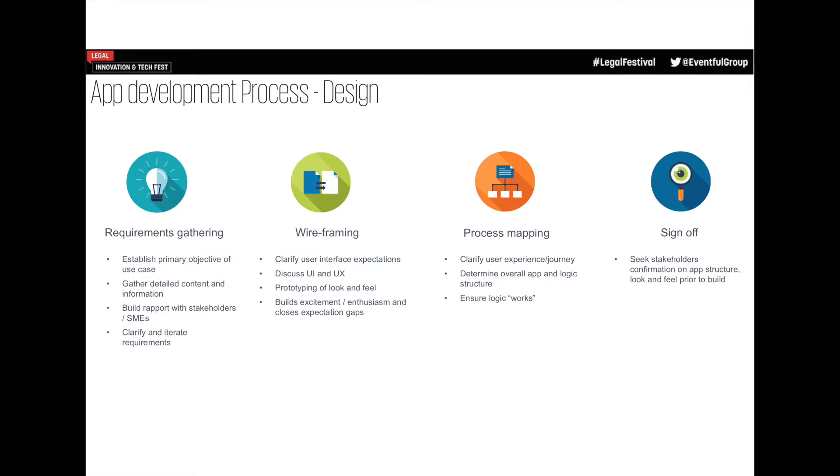Process mapping is critical here. This platform publishes an intelligent questionnaire to get to an outcome — whether that's an automated email, a document, a database, whatever you're automating — you have to get that process right. Your app just won't work unless every single path through a decision tree, logic flow, or reasoning is true. But more importantly, that process mapping exercise brings people involved in the process to realise: oh, we don't want them to go through those questions again — can't we take a shorter route and cut out 14 questions? So the process mapping really shows how you can cut out wastage and get to a better outcome.